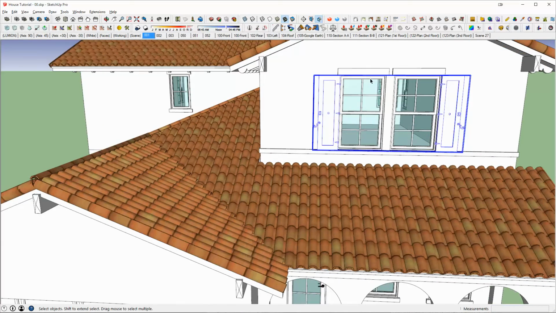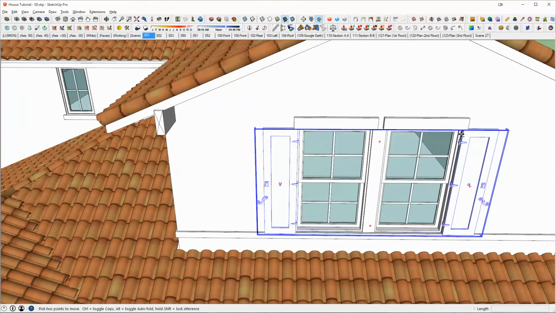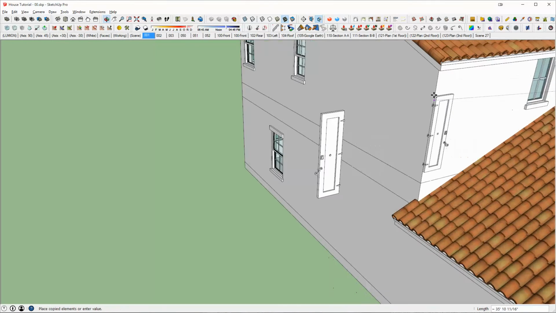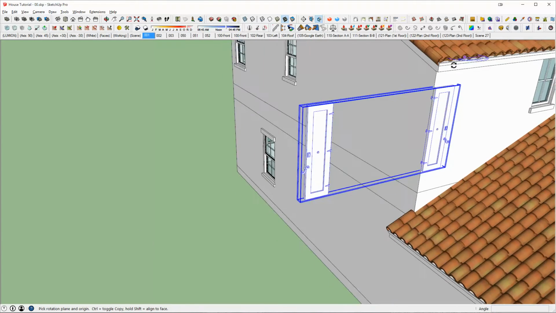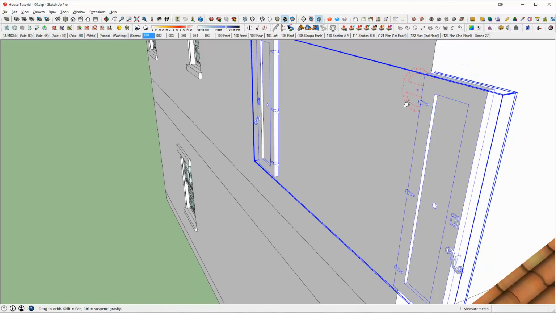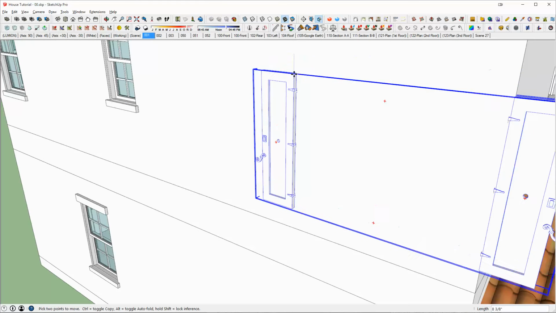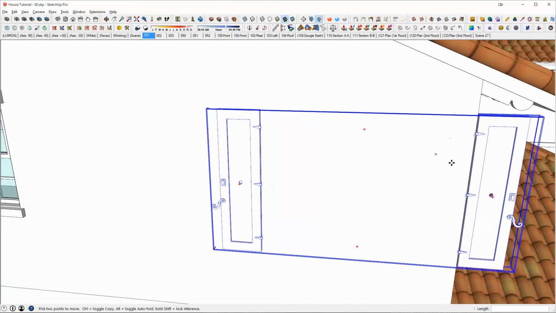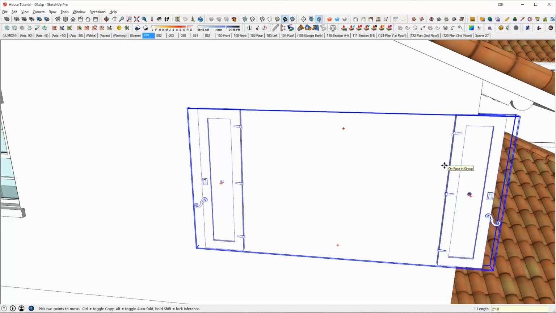So we will just copy this over, say there. We're going to rotate it 90 degrees, and we're actually going to pull this up just to match right there, make sure we're in the right place, and we'll slide this over 2'10.5".